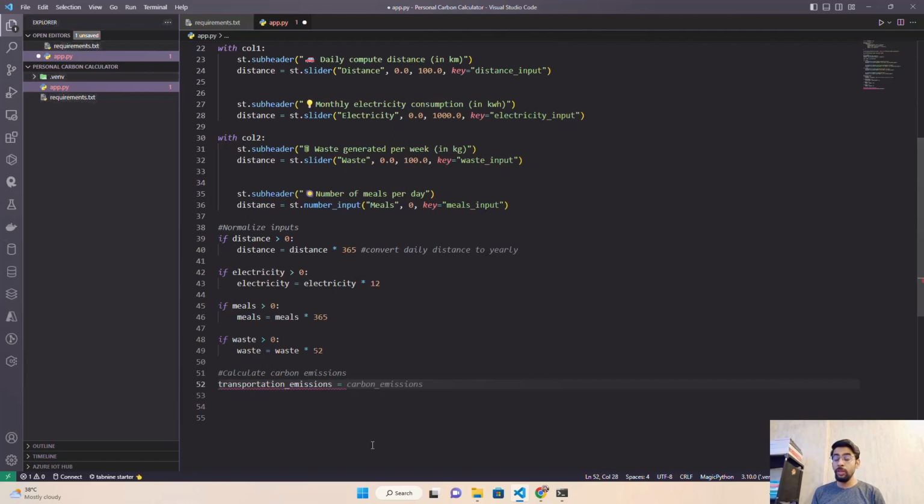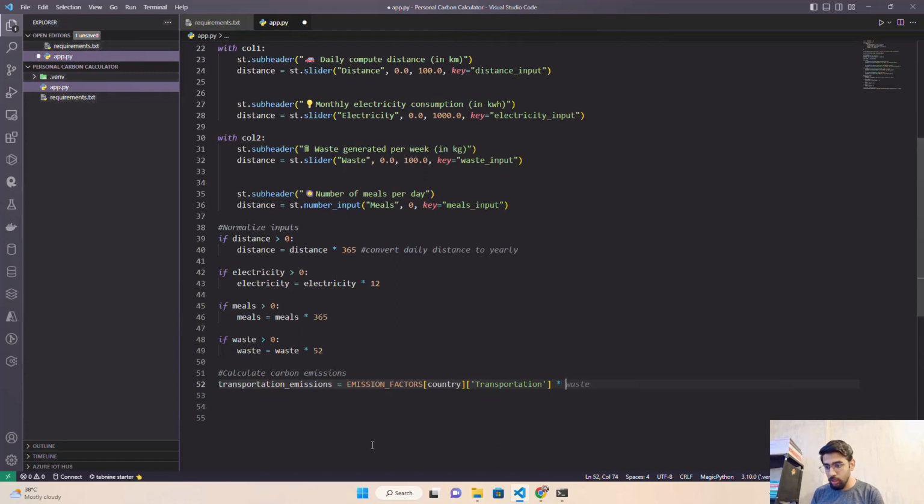So transportation emissions, let's have our emission factors, country, and sorry, I have written county here, it's going to be country. And in country we have transportation, because we are doing it for transportation.